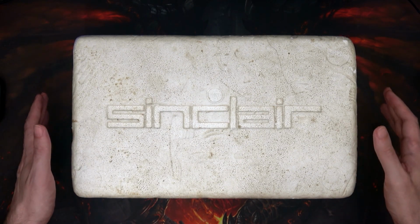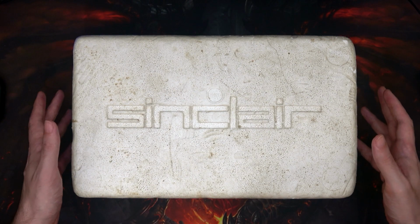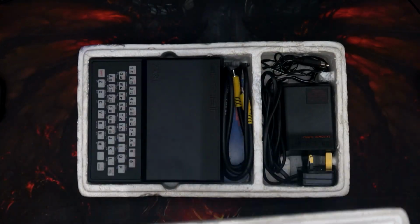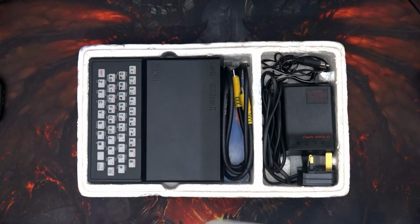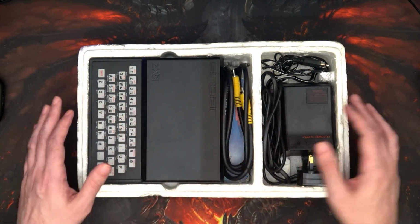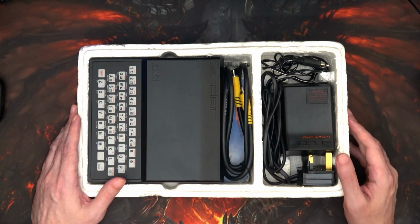So, what's inside? For those who bother to read the titles of YouTube videos before they start, they'll already know. It's a ZX81. Now, this is something that I had when I was a kid, but this is new to me, this particular episode. Well, I can't say I had it as a kid, really. I had access to one when I was a kid.